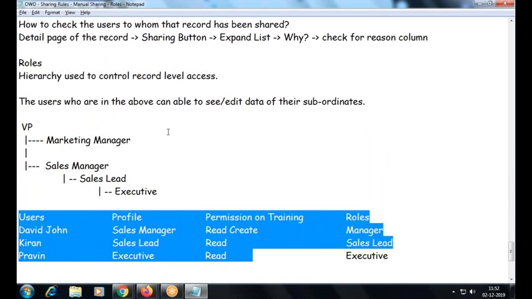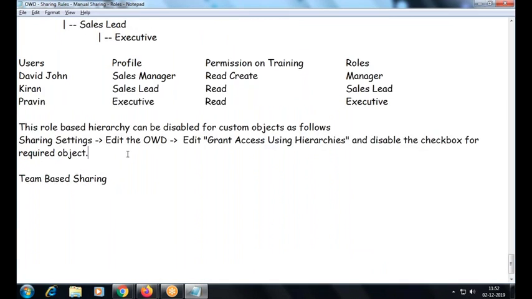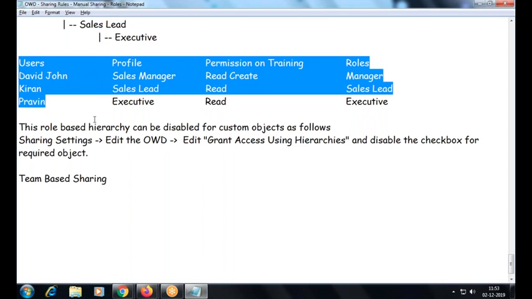Because once you restrict it, we need to grant the access back to the user. That's what we handled in our sharing rule and manual sharing. And manual sharing is also one of the topics, right? We covered manually sharing one individual record, automatic sharing rule, manual sharing. Okay, and role-based is also like an automated sharing only, right?